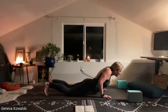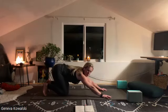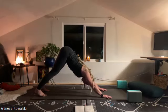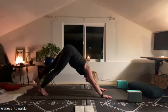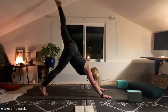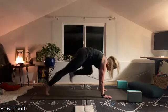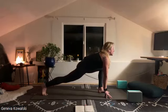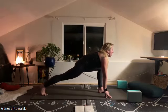Tuck your toes. Press back, hips over heels. And then straighten your legs, lifting your knees up, down dog. Inhale, left leg lifts. Exhale, step your left foot forward. Tent your fingertips, draw your chest forward, straight, strong right leg.